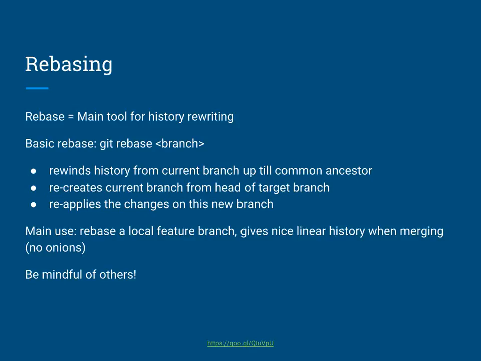So why would you do this? This goes a little bit into the workflows part at the end, but if you're using a workflow where you do your changes onto a branch, not directly onto master, and you're done with everything, and you say, now I want to merge, but you don't want to have the onion that I talked about earlier, then you can rebase your local feature branch.